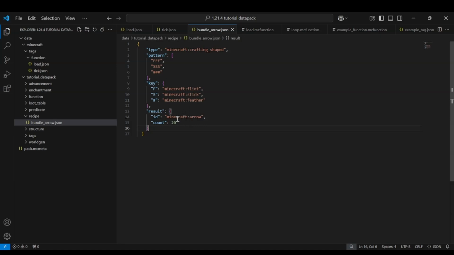Now there's something that you want to keep in mind, is that for the required resources for the recipe, you can only put one item in each slot. So you can't say, let's put 50 sticks into each S and let's put 40 flint into each F. That won't work.